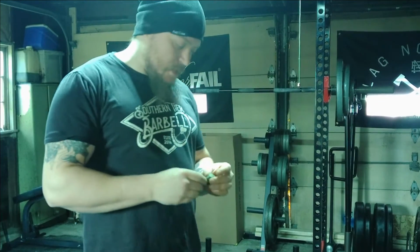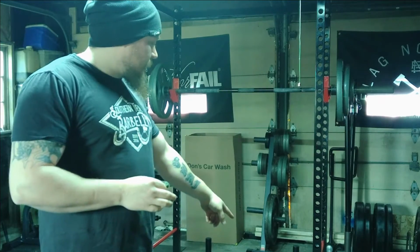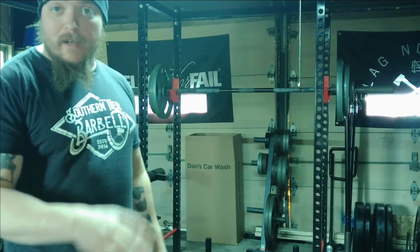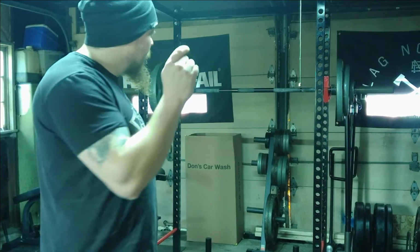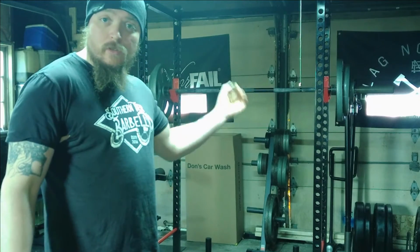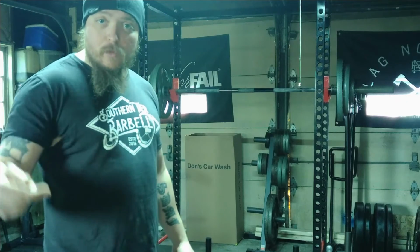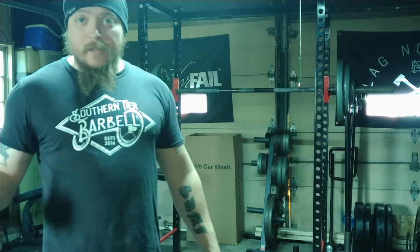245 max. I didn't go any heavier. I think I had more in me. I don't have a spotter. I have the bars. I ain't trying to fall out and get all messed up. Anyway, I'm going to call it 245. That right there is 220. Three sets, one each. If I have more, I'll do more. But three sets at 90% of your daily max. And then we'll move on to deadlifts. Let's go, man.